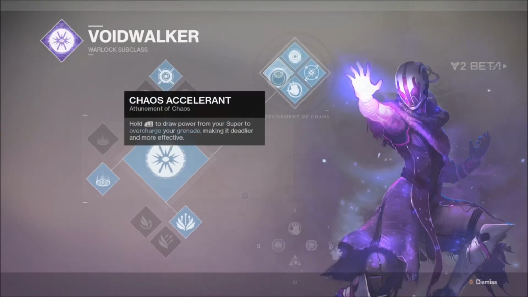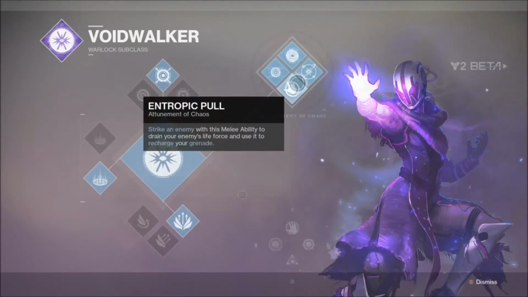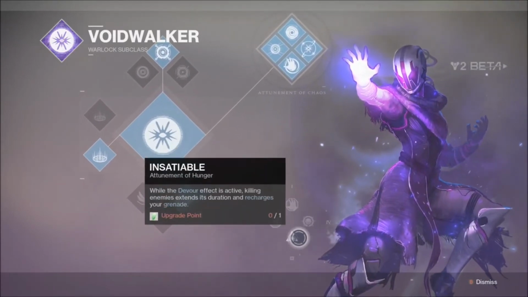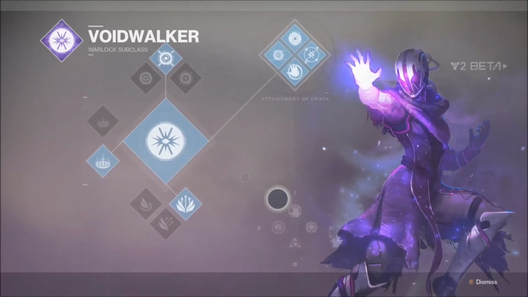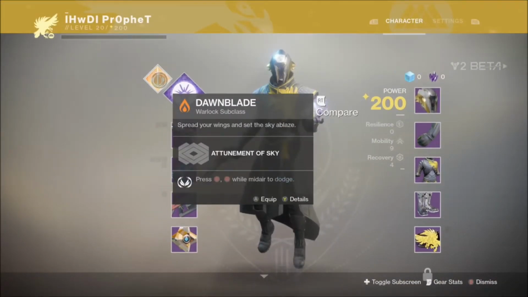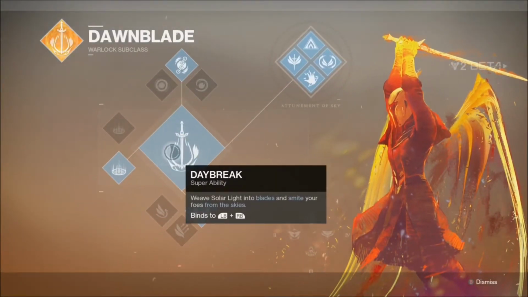And the Attunement of Chaos will probably be your PvE loadout. Of course, it looks like these ones that are better for PvP have been excluded from the beta since there doesn't seem to be a way to change them. So then we have the new subclass from Destiny 2's beta, the Dawnblade.